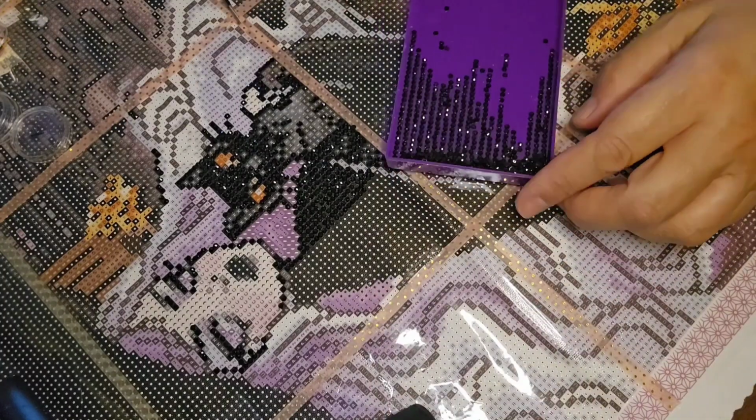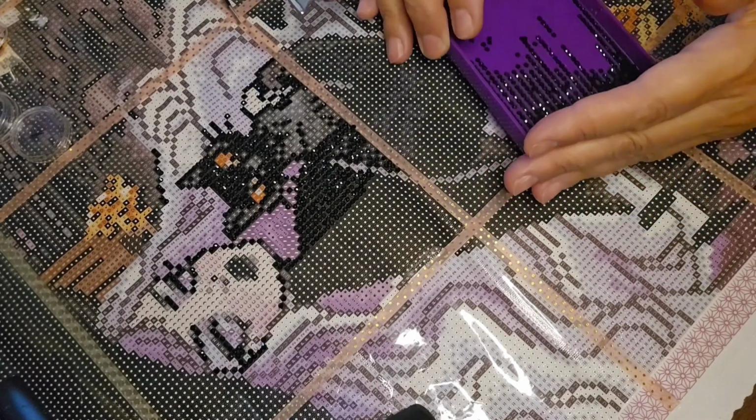when I was a counted cross stitcher, which I was. And I did huge projects. Oh, here you are.